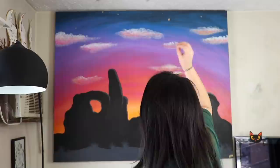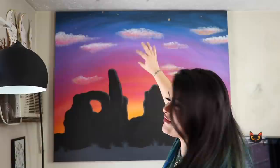But the clouds, those clouds are literally one of my favorite parts of the painting besides all the colors. They're so pretty. The gold lines under them that we did with the gold paint pen are so pretty. When the sun is coming through this window, at certain angles, and even the stars, because like I said, I put some gold over the stars too, sometimes when the light hits it, the clouds are like glowing. It's so pretty.